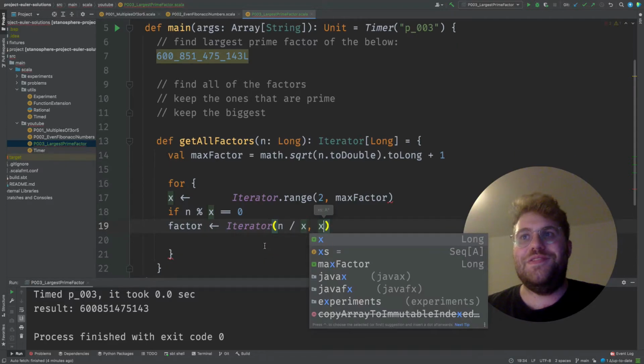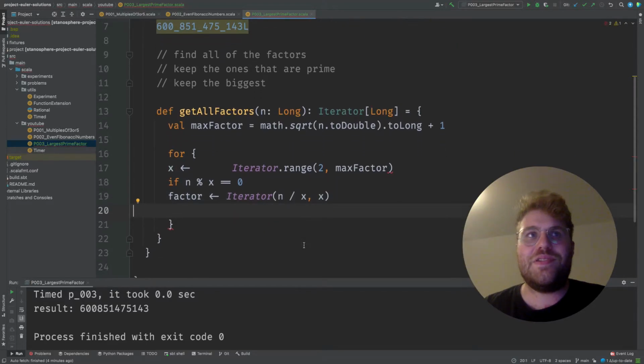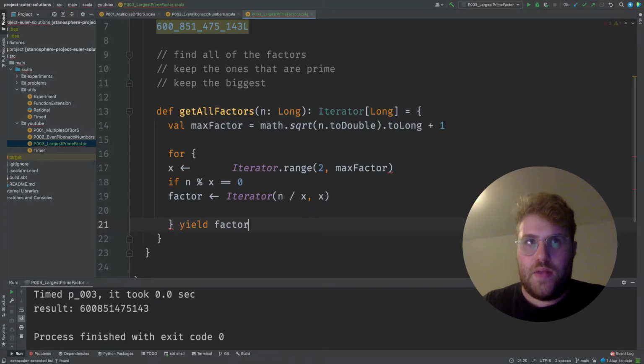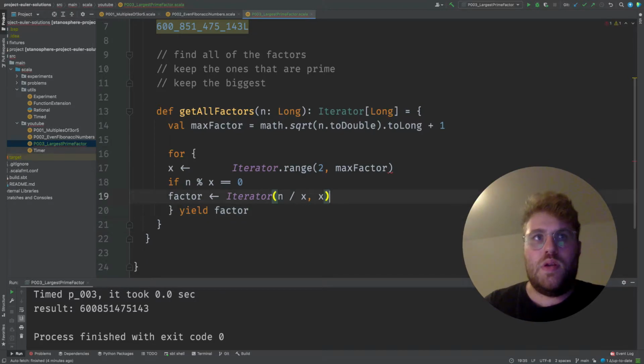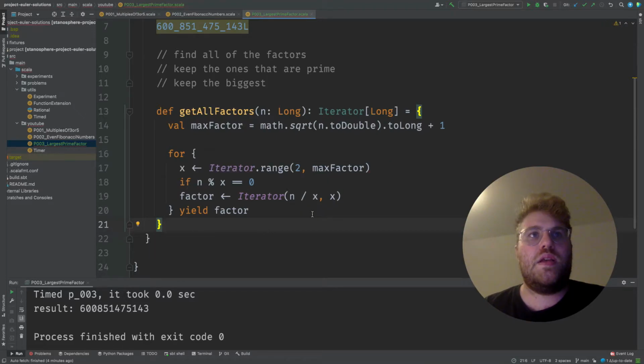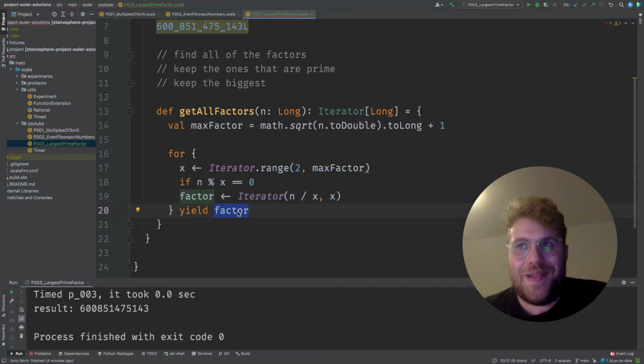Ooh, that's floating around, that autocomplete for us. And then we're going to yield out the factor like that. And format, there she is, nice. So what this for comprehension does in general is I'm going to take a thing from here, and I'm going to take a thing from here, and I'm just going to return this. That's a really bad explanation, but they're like list comprehensions in Haskell, I guess.